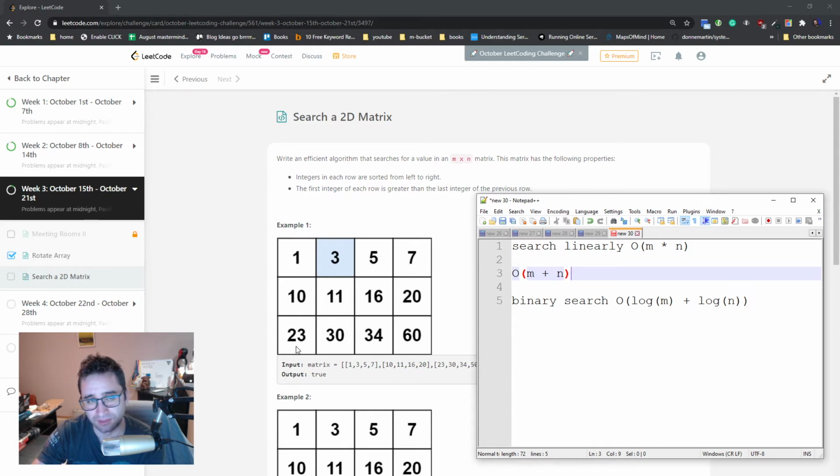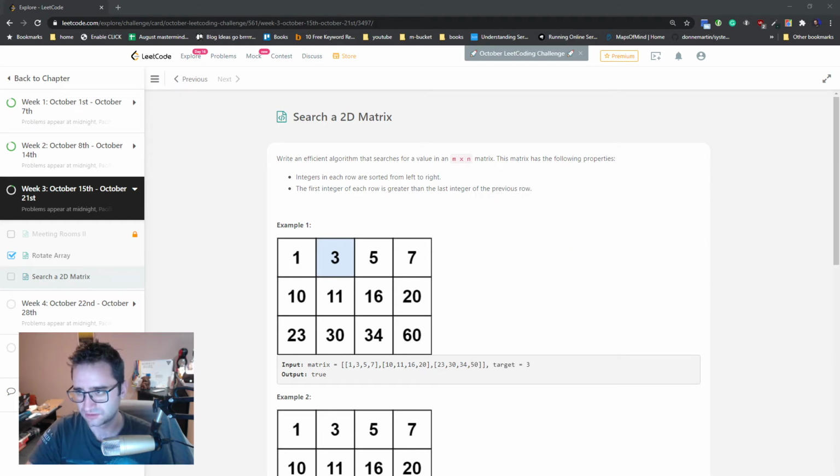So I mean, this is not the best algorithm. Binary search is better, but I think this algorithm would be very easy to code and still decent. So let's go for that. Okay, so this is what I'm gonna write.